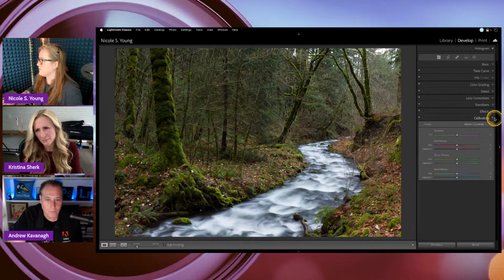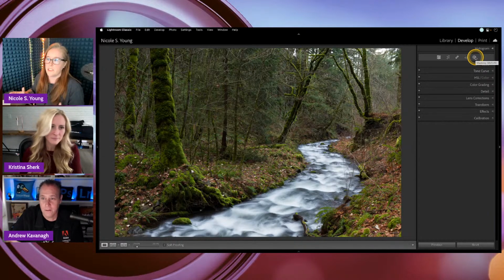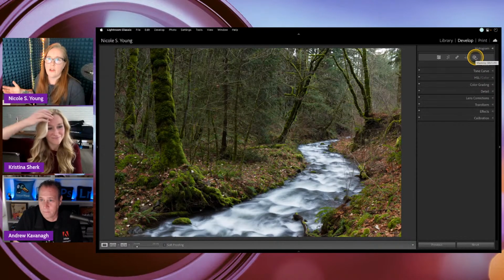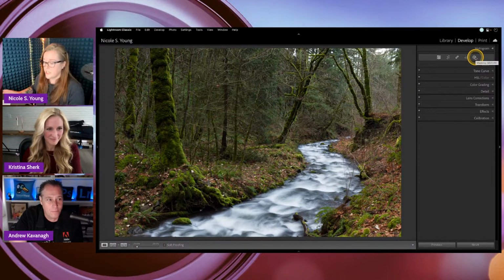So I think this is probably one of the most beneficial add-ons to Lightroom. I mean, I've been using Lightroom since it was in beta, like 15 or 17 years ago, or however long it's been around. And it's been fun to see it progress, and it's getting better and better.